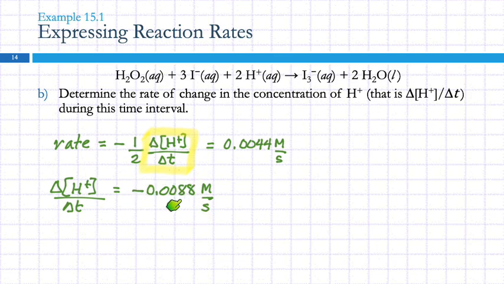This rate is twice as fast as that one, isn't it? That's because this is disappearing at twice as fast because of that coefficient. The rate of I minus is going to be 3 times as much. If we did the rate of H2O disappearing, that would match the rate of the reaction. We would just have to make it a negative number. Any questions?